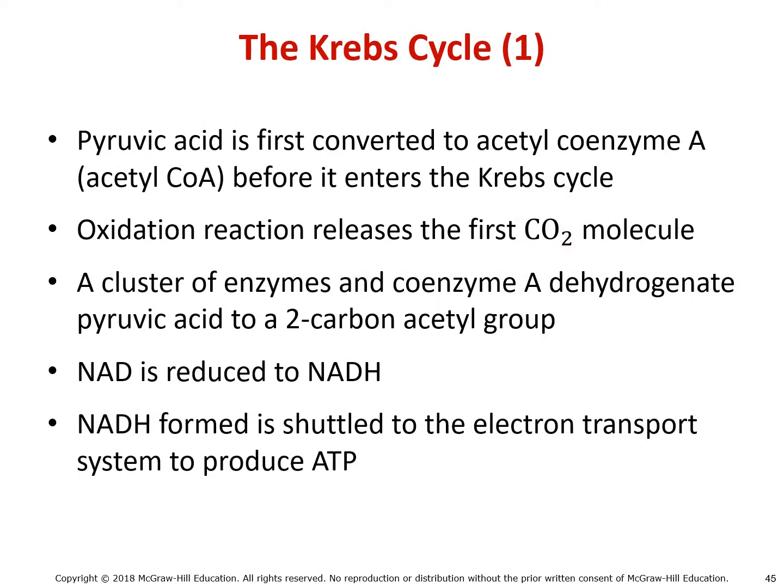So the next step is going to be the Krebs cycle. But really, we're going to break this portion into 2 parts, the precursor step and then the Krebs cycle proper. And really the goal of the precursor is to prepare pyruvic acid to go in to the Krebs cycle. And so we have to lose a carbon from pyruvic acid and then insert coenzyme A so that we can get into the Krebs cycle.